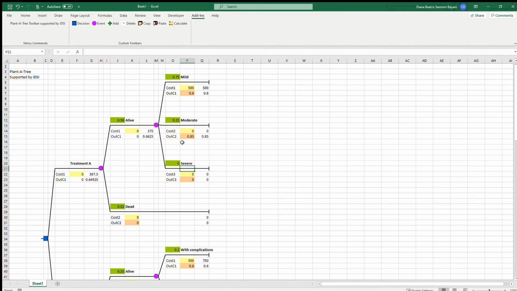And then of course now you have to change the probabilities of getting different complications because they always need to sum to 1. So now let's say it's 75, so 75% here. Let's say this is just 0.2 or 20%, and then 5% or 0.05 for having severe complication. So if you change your mind or you realize that it's not that relevant, you can delete events. So just click on the cell closest to this event and then click delete.